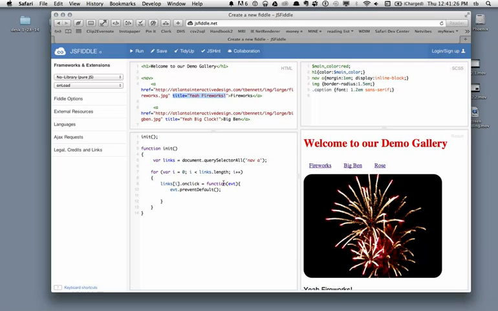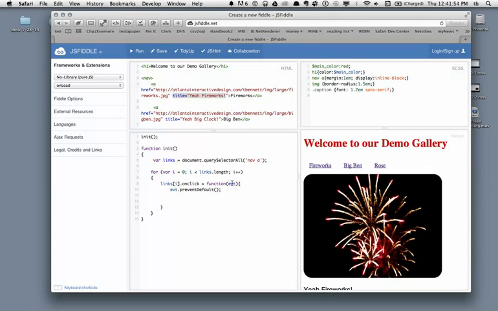Now, links i onclick equals this function, evt.preventDefault. We want to access the link's href property. The cool thing here is all of this code is running in the context of this link, right? When I click on this link, run this code. So there's a special keyword that we can use.